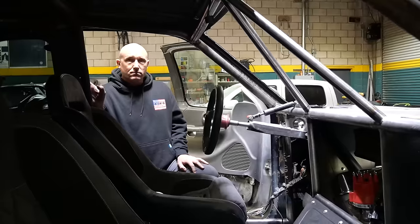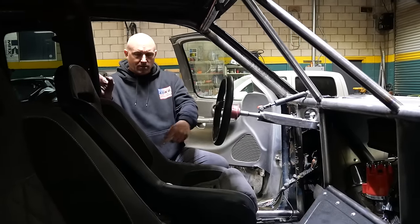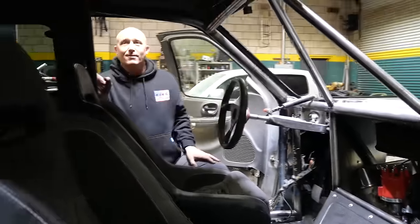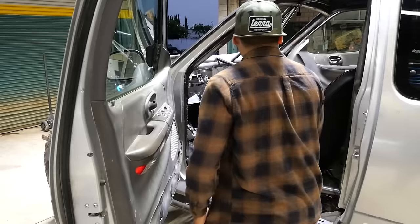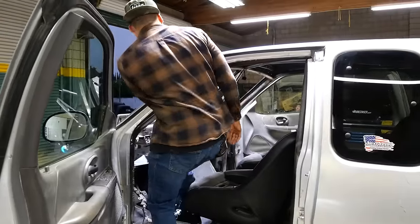There's a lot of space in here, man — looks very roomy. I'm sure it's going to be extremely comfortable. I want you to sit in here. I'm going to look like I'm in a car seat — it's built for you. Isn't it easy to get in? Yeah, absolutely.